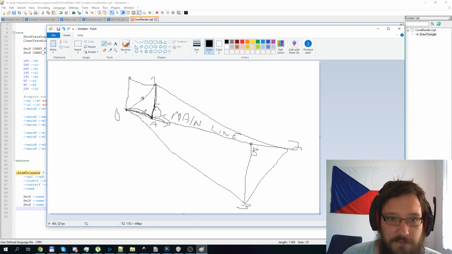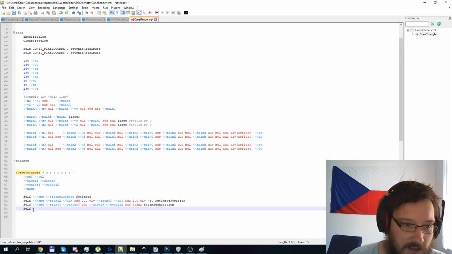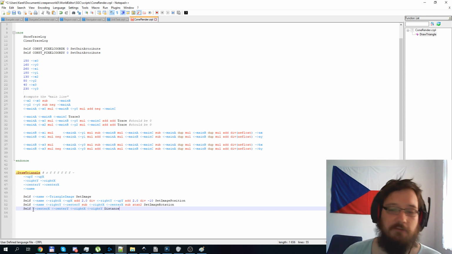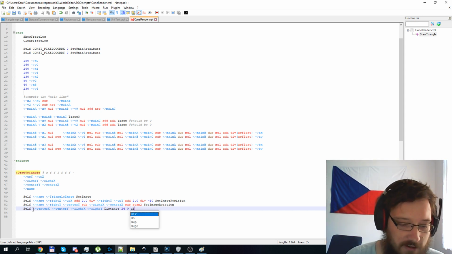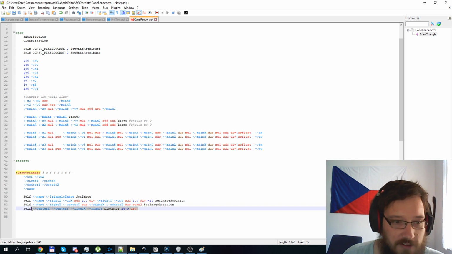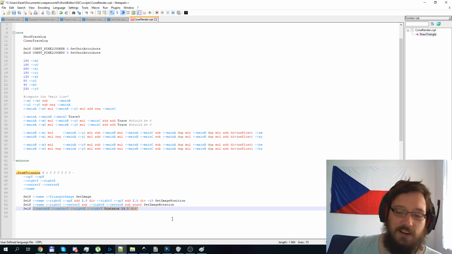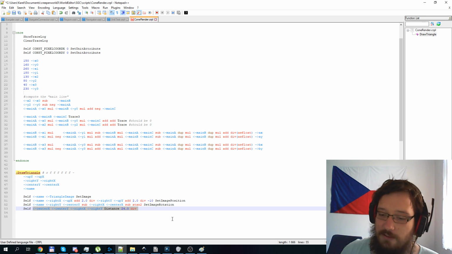And for the scale, it will be simple. It will be this distance for x scale and this distance for y scale. So self, and then the distance from the center x, center y to the right point, so right x, right y, distance. However, this gets the distance in pixels and I want it in scale, so I need to divide by 24, because one scale is 3 cells and one cell is 8 pixels.